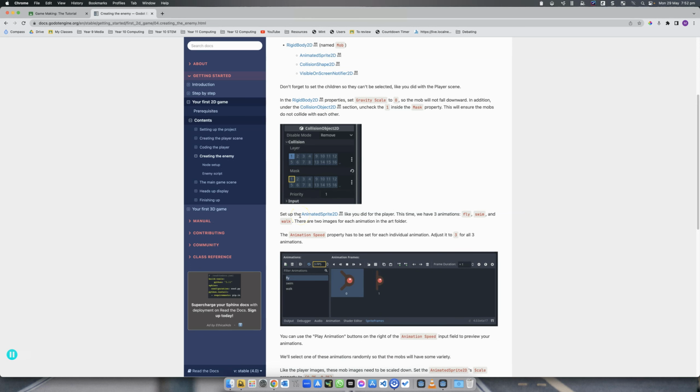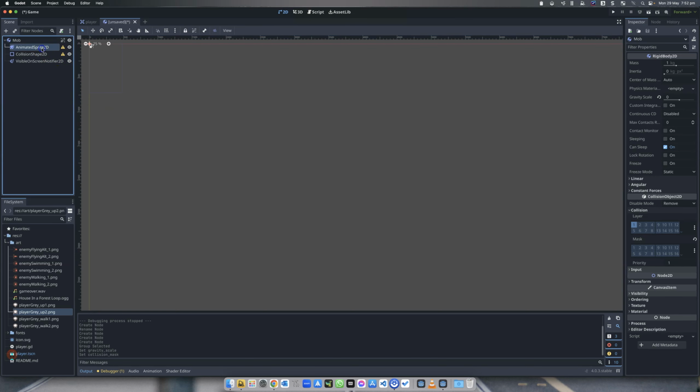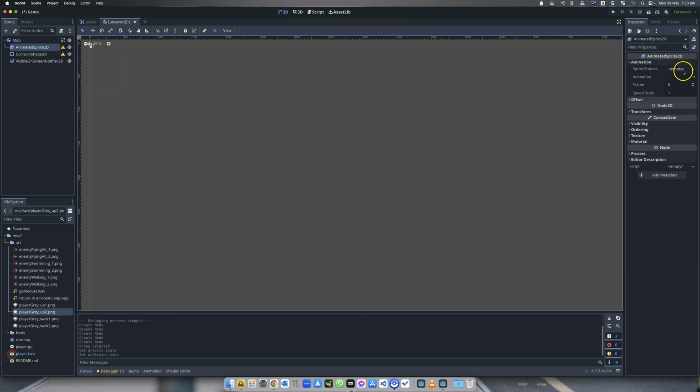We're going to set up the animated 2D sprite just like we did for the player, and we're going to have fly, swim, and walk. Okay, so this is the animated 2D sprite. Well, great, that's it there. Now you'll notice over here that when I click, I'm in Inspector for animated 2D sprite. I click on animation and it says empty.